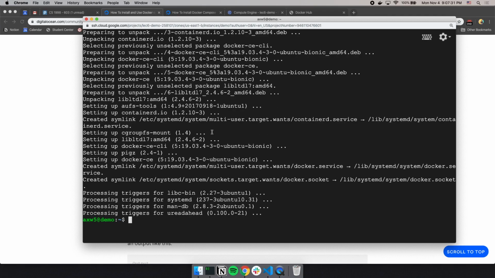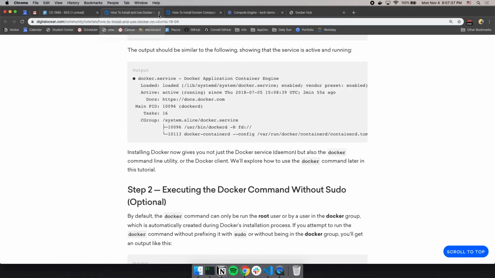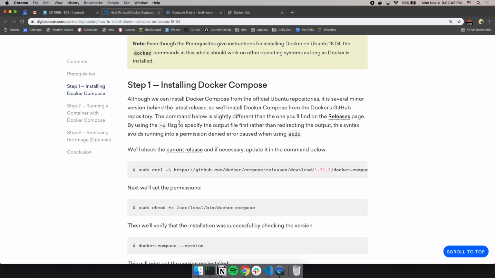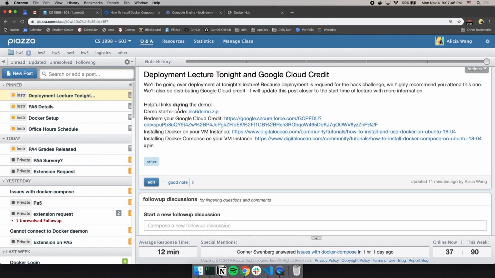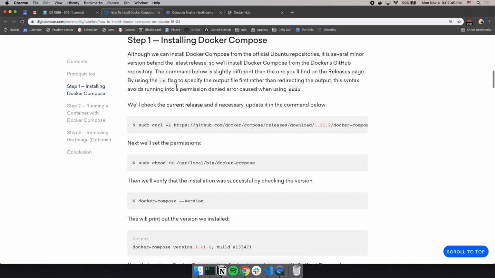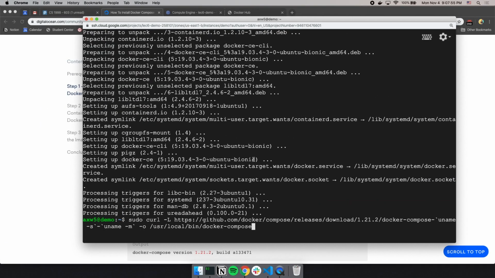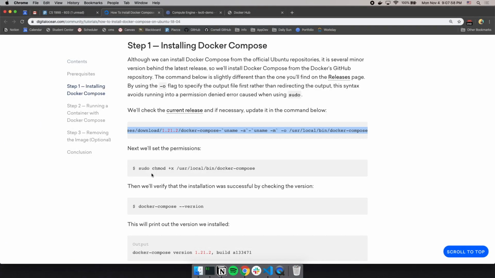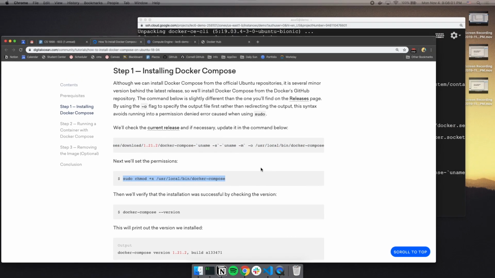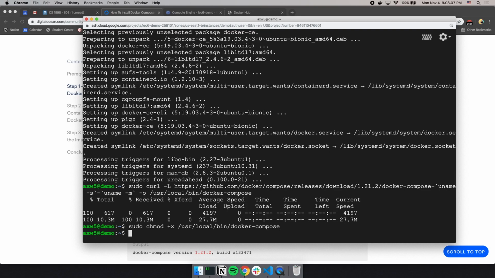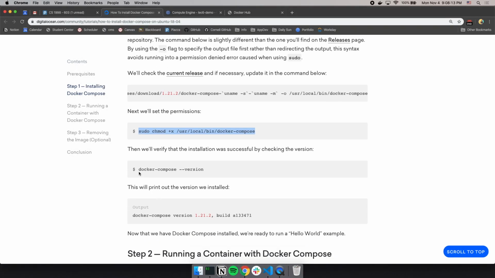All right, so now that we have installed Docker, we can just go ahead and install Docker Compose, which again, we're just going to a wonderful DigitalOcean tutorial and going through their step 1. So again, this is on the Piazza. This is the 4th link here. You can just open up, scroll to step 1, installing Docker Compose, and copy paste. I highly recommend if you're ever trying to set anything up server-wise, DigitalOcean is a really good resource. They have what I think are very straightforward tutorials. I mean, look at me, I'm literally not even reading anything, I'm just copy and pasting, and it works.